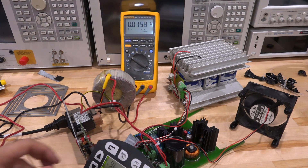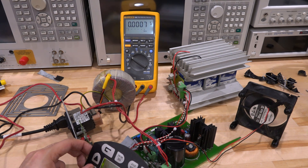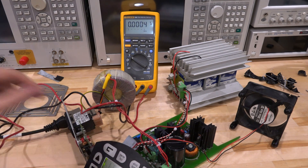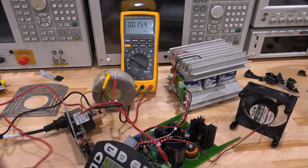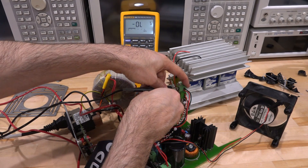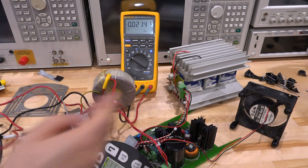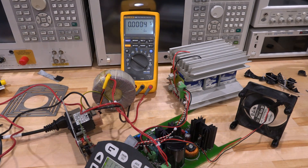Now I can do a quick test. I can change the temperature to go above ambient. As soon as you go above ambient, it's going to have to flip the polarity of the Peltier in order to change the direction of heat flow, so that should change the polarity of the voltage here as well. Let's see — 43 degrees. Press that. Now measuring again — and look at that: minus 21 volts. So it's doing exactly correctly. It's applying the voltages but somehow the Peltier is not activated.